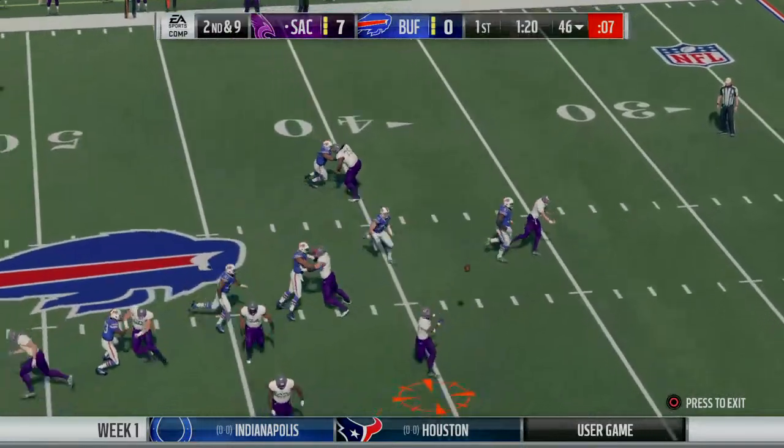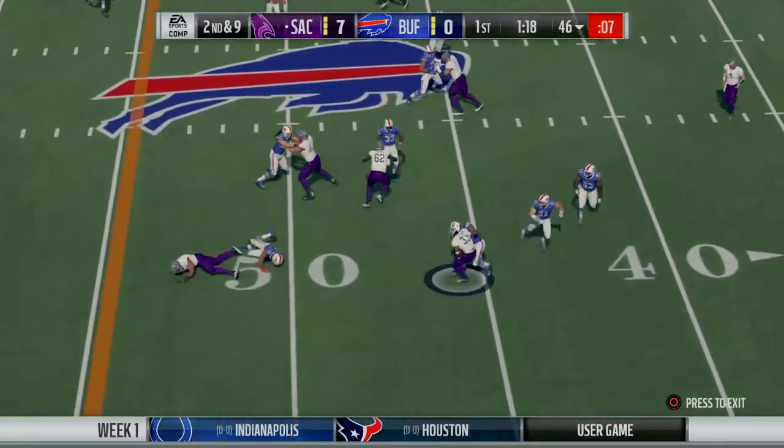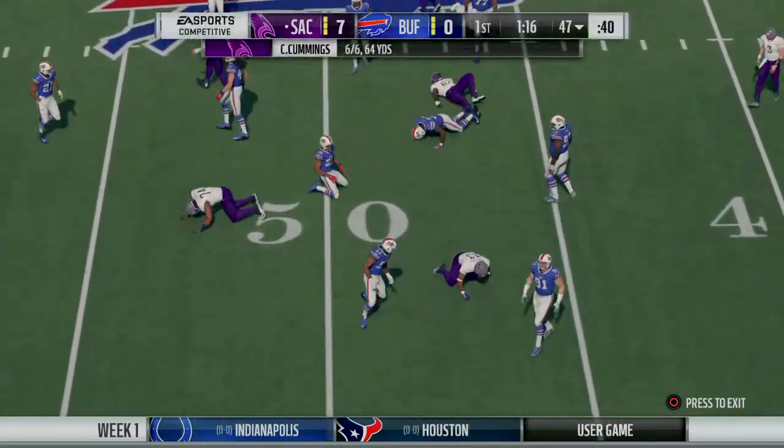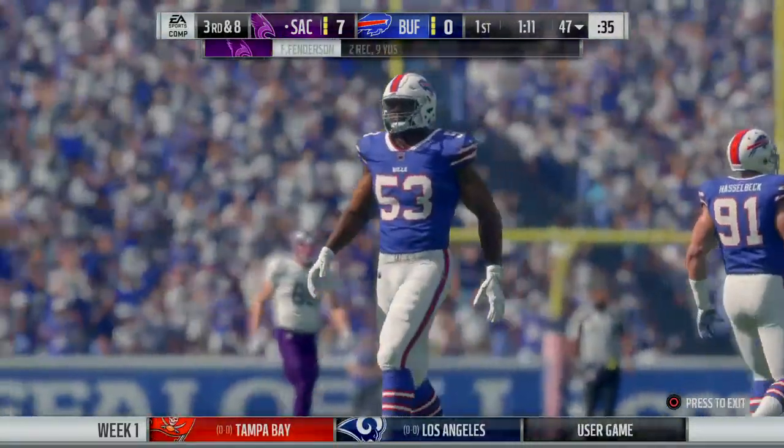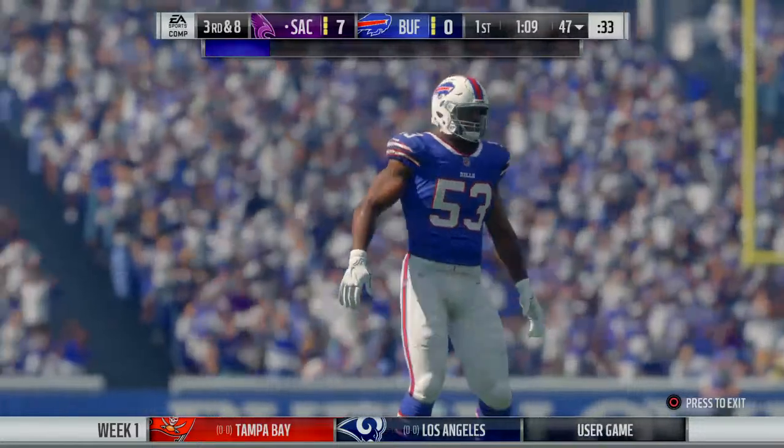To throw on 2nd down. Cummings. Now they go screen. It's complete. And he'll go down right around the 47 this time. Only a yard there. Sniffed out well defensively, and it brings up third.